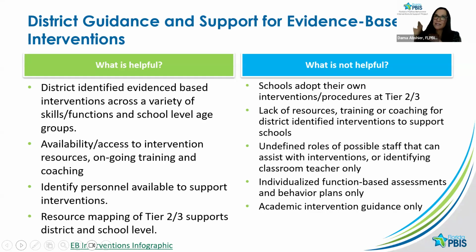and mapping that out at the district level, but then also that fill-in-the-blank example. What can schools now do in terms of resource mapping within the school, determining which of those interventions are appropriate for the students that are served at the school level? What's not helpful is letting schools adopt their own interventions and procedures. Sometimes we think we're being helpful by letting schools figure that out or do what they want, but they really need support and guidance. So it's not helpful to let them make their own decisions. It's most helpful when we can consistently provide that guidance at the district level.